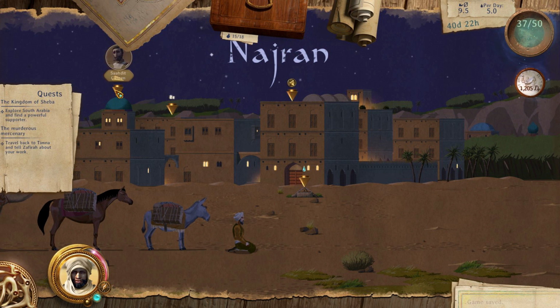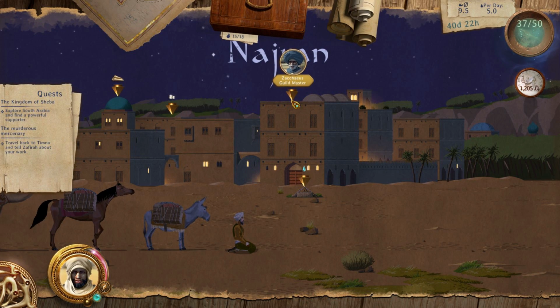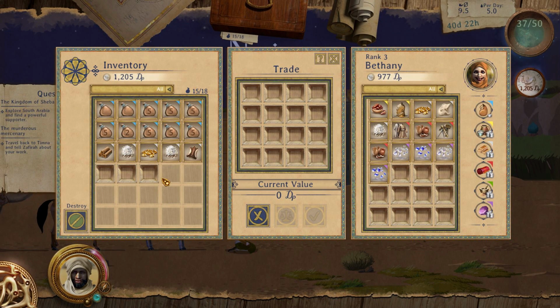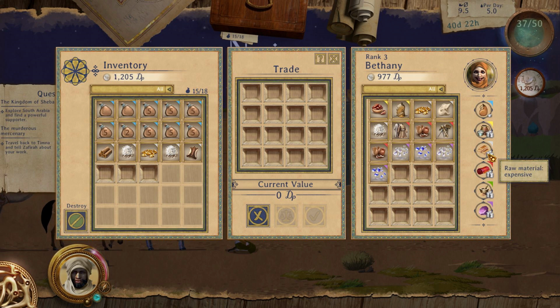Let's take a look here. We covered merchants. They're obviously citizens. They are usually the ones who give you quests. We're going to go to the merchant, of course, and I'm going to go ahead and sell these items. So these items all sell in this city for expense.